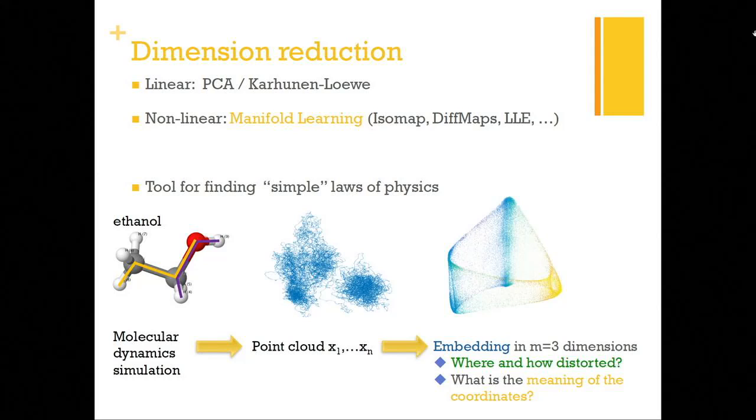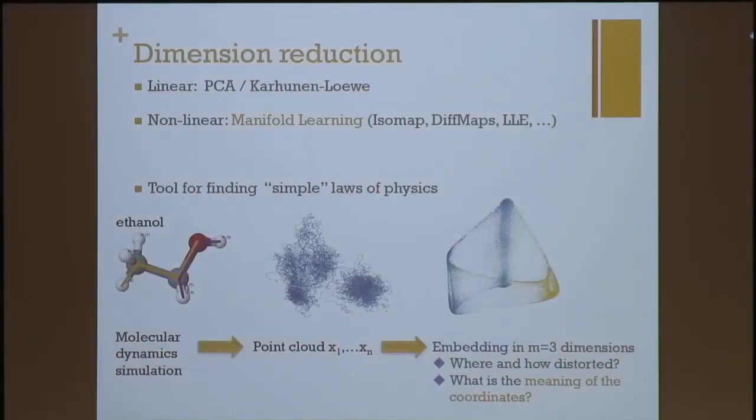For example, it is known that these algorithms, actually it's a good point. How many of you have used manifold learning algorithms? All right, so these are algorithms that agnostically take data like this and map it into low dimensions in a continuous way. It is very well known that they distort the data. So is this the shape of the data or not? And I will show that this is not the shape of the data.